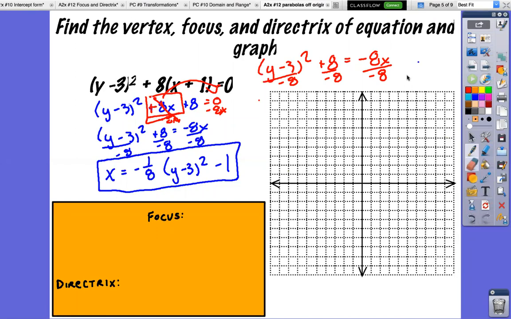Okay, so we're there. Let me erase this part. So any questions about this? So you have to solve for the linear variable first. How did I know that was the linear variable? Because this one is squared and this one was not. Now, what is my vertex? There's going to be some argument and some people that forgot about what I said at the beginning. What's my vertex here?